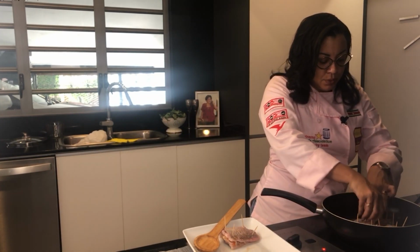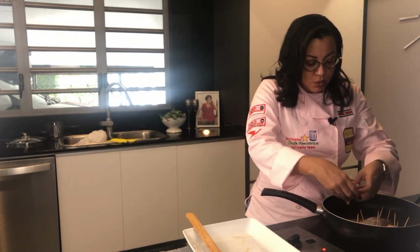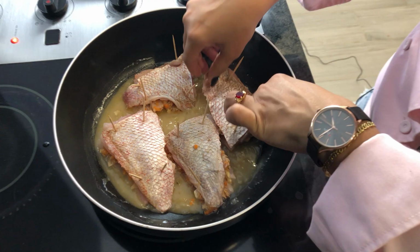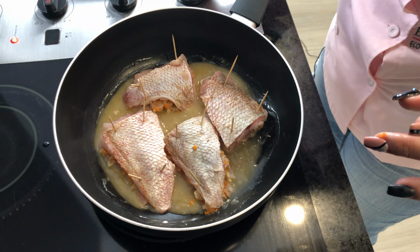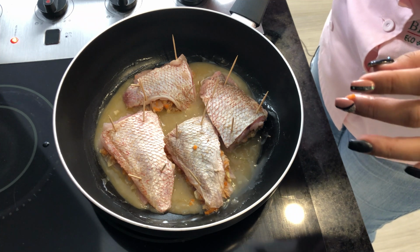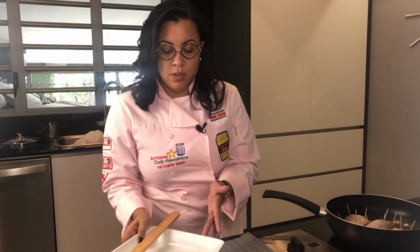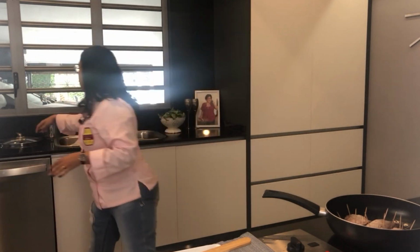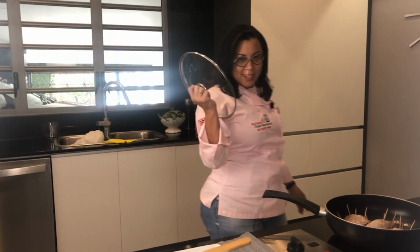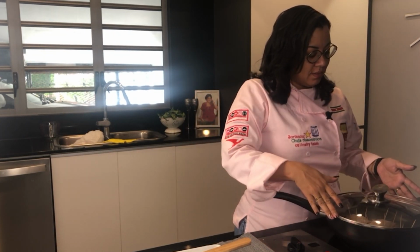Doesn't it look beautiful? I think it looks absolutely beautiful. I put the stove a little bit lower so it wouldn't boil too much. So I'm gonna put it a little bit higher now, so it can simmer. There you go. And then we are gonna put this lid right on top of it. Voila.